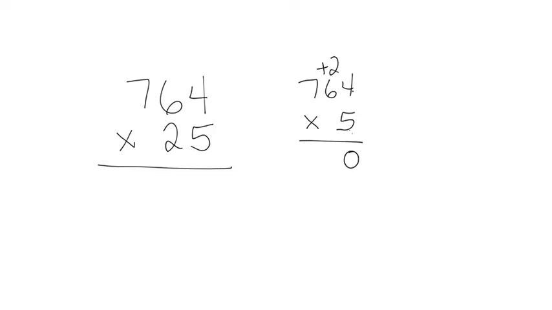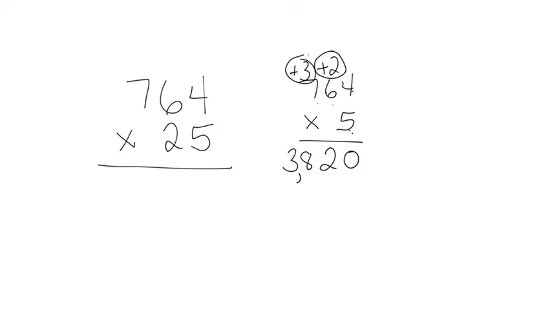Now I'm going to multiply 5 times 6, just basic facts. 5 times 6 is 30, and then I add the 2 I regrouped. So that would give me 32. I'm going to put the 2 here and regroup the 3 over the 7. Again, using basic facts, 5 times 7 is 35, plus 3 more gives me 38. So now let's try it again using the standard algorithm in our original problem.